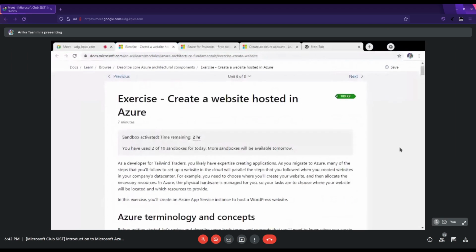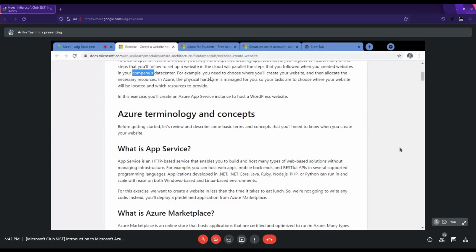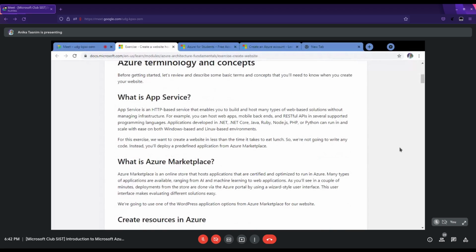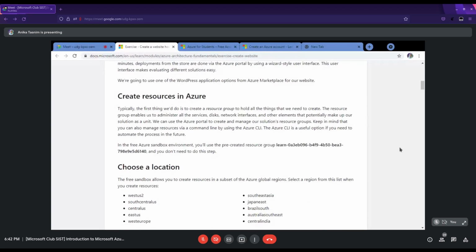Now we have to scroll down, and we will see some options like Azure terminology and concepts, what is App Service, what is Azure Marketplace, and all of that.